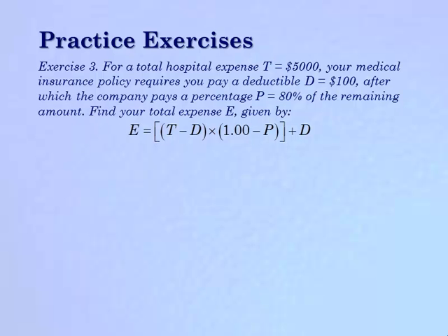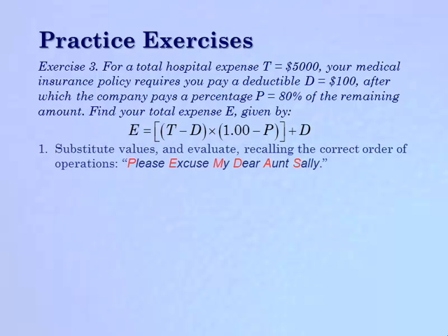And we're asked to find the total expense. So we'll have to go ahead and substitute our values in and operate them in the right order. And what's the first thing that we should do? Now we're looking for parentheses, right? So first evaluate inside the parentheses and the brackets.